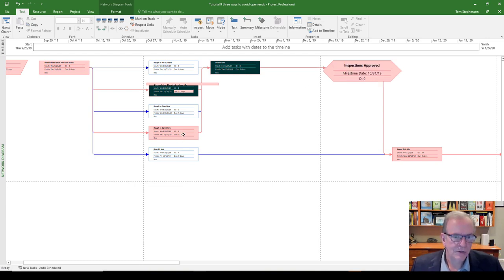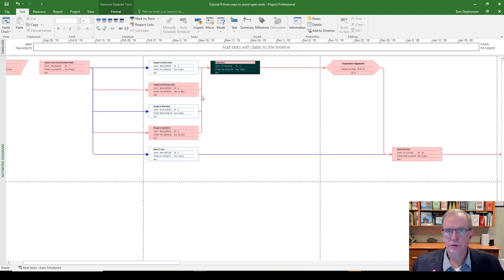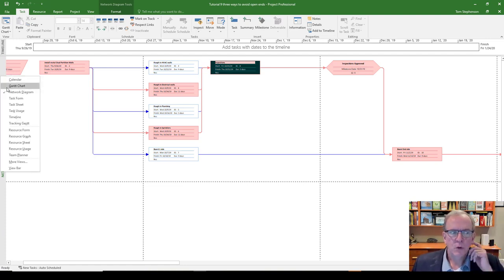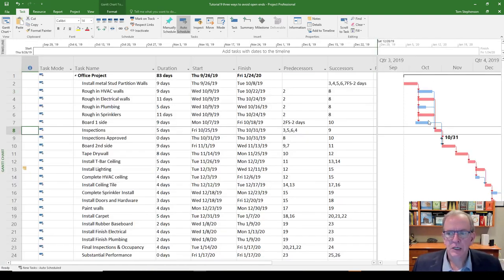Once you hold the control key down, you can pick whatever you want, right? Just like you can in Excel. So I'm going to click the rough in electrical walls, inspections, and I'm going to go break the link. And there you go. Now it's gone. If I want it back, just grab it, pull it, let go, and now it's back. And when I do it here, it's doing it in all the other screens. So they all communicate to each other. It's not like I have to worry that it's not the same as the other screen. I can slide to the left, go back to my Gantt chart, and now you should see the completed activities.